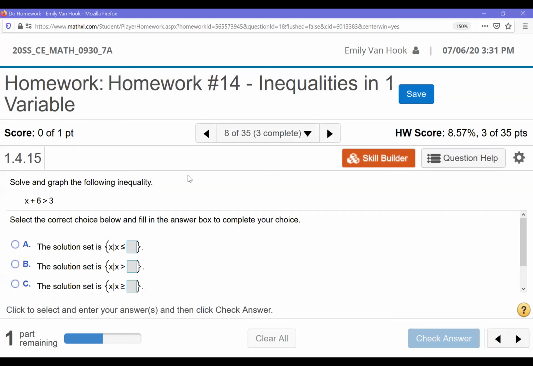Starting with number 8, this is where we would actually start solving for a variable, which we haven't covered yet. So I will stop here. This was part 1 of lesson 14. As you can see, we're on number 8 out of 35. There's a lot of problems in this homework section, and most of them will look kind of like what you're seeing here, where you're solving an inequality and getting a variable by itself. So give yourself a little break and come right back and take a look at our part 2, where we actually solve some inequalities. All right, see you soon.